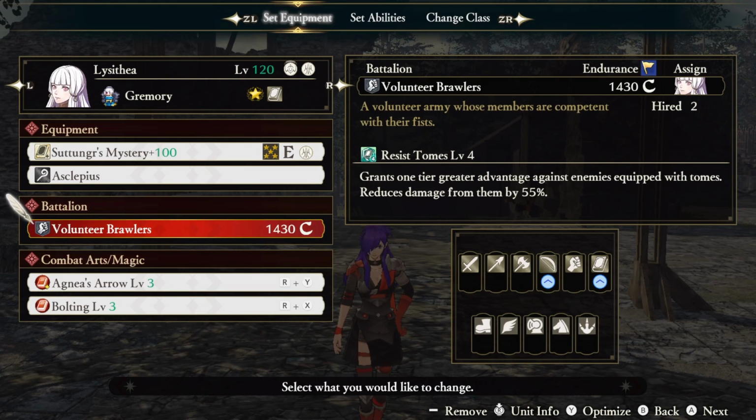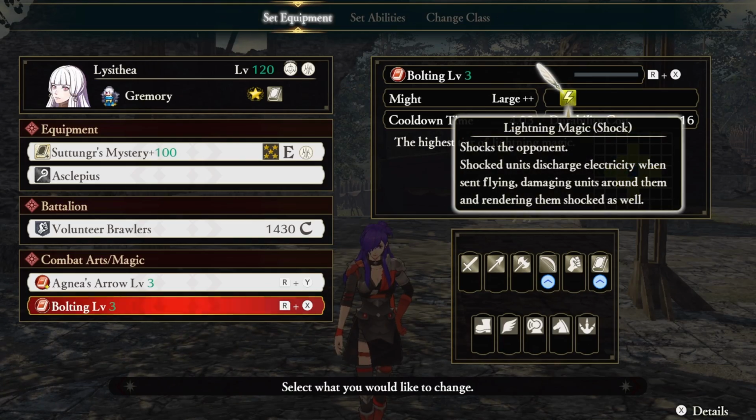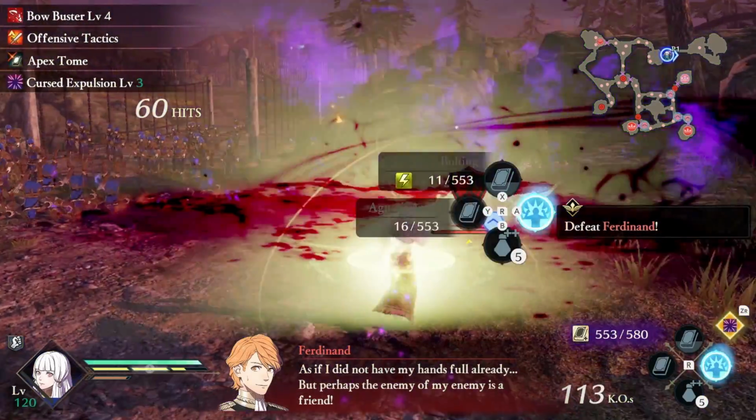The other spell is going to be Bolting. It's hard to say if this or Ragnarok has the higher damage, it's very close, but the attack range on Bolting plays into Lysithea's unique ability better than Ragnarok does.